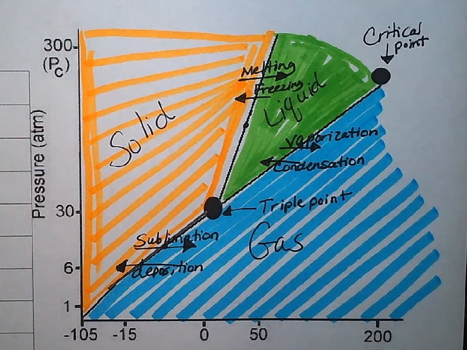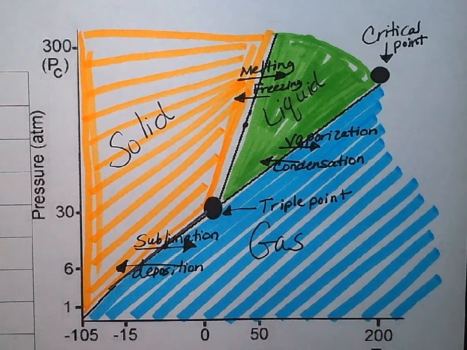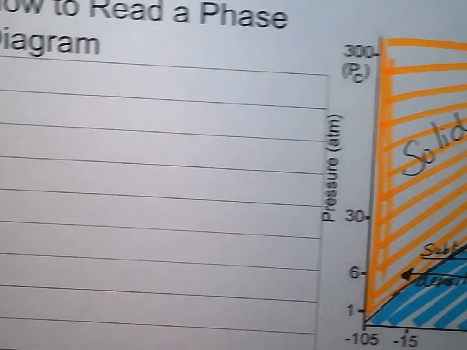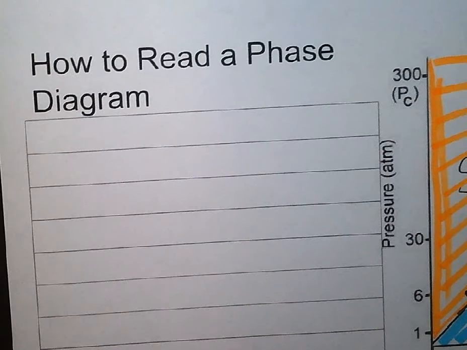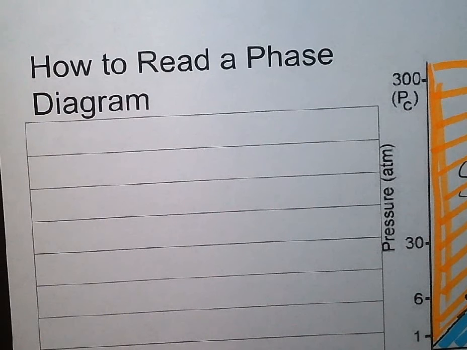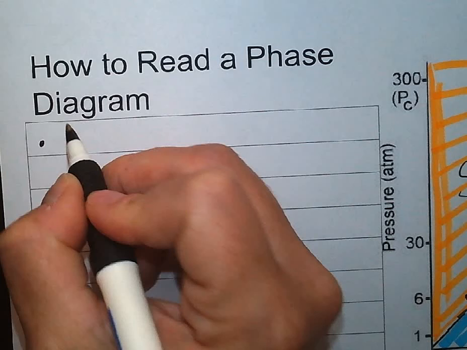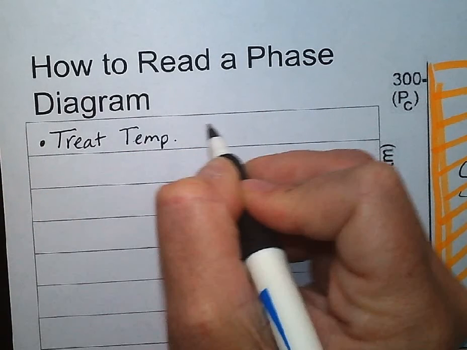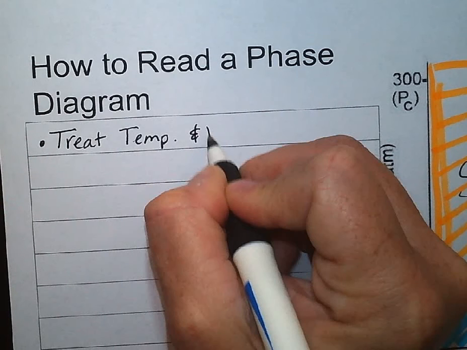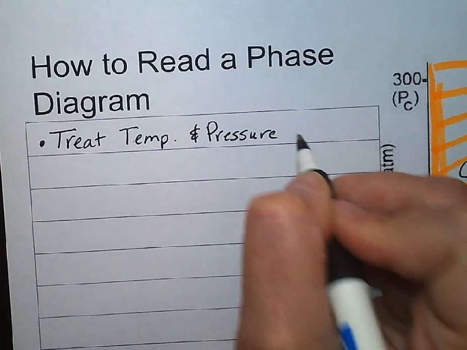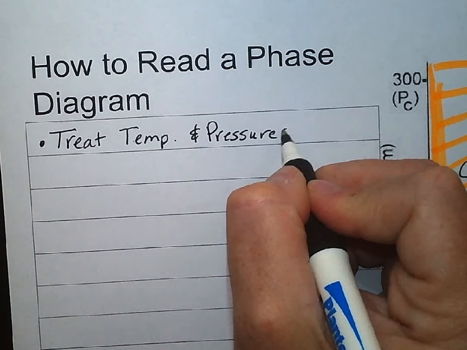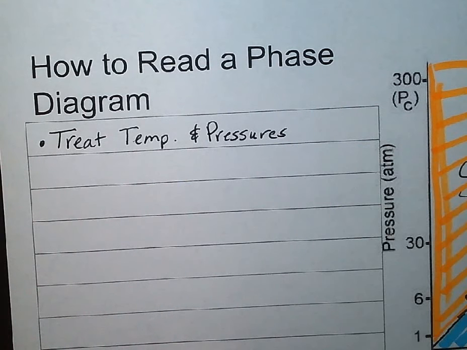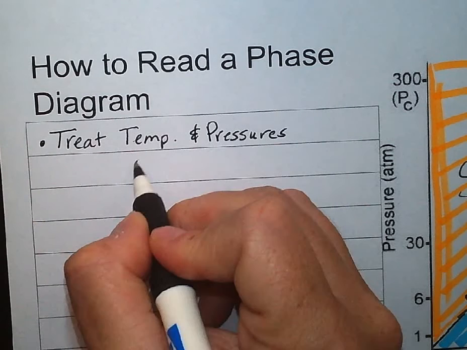So now we're going to make ourselves some notes. I'm going to switch over to this note side right beside it. And these are just, again, notes to self of how to read a phase diagram. So we have to remember the important things that we just said. The very first thing is we are going to treat the temperature and pressure like things you already know how to deal with. What are the two things I said to treat temperature and pressure like? Since 4th grade, you've been using them. Graph. Like a graph, like an X and Y coordinate is exactly right.